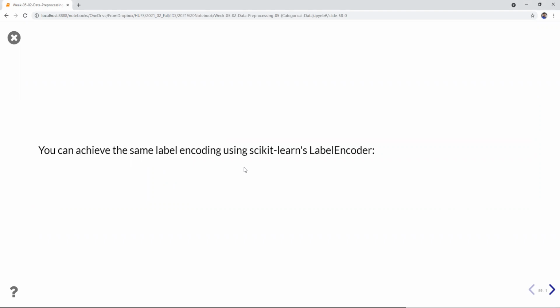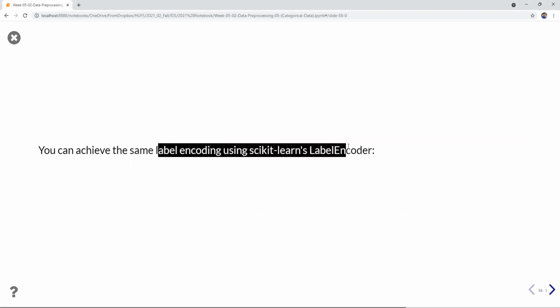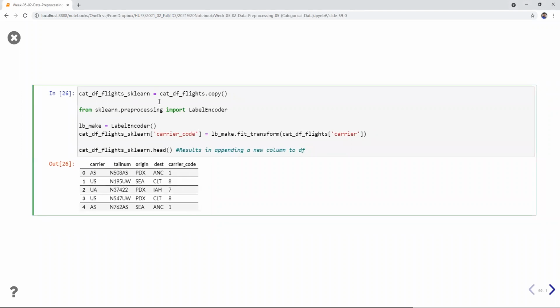You can also do label encoding with the scikit-learn label encoder. You can use the sklearn label encoder and make an object, for example lb make. Then you want to see the carrier code, which means it will fit transform.